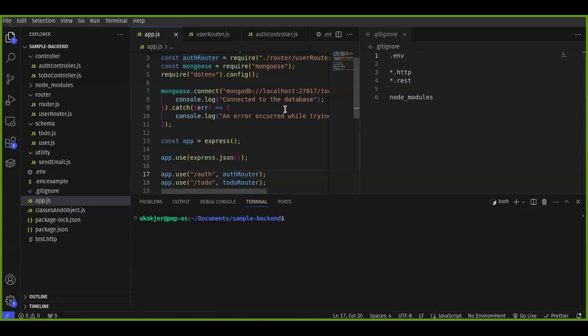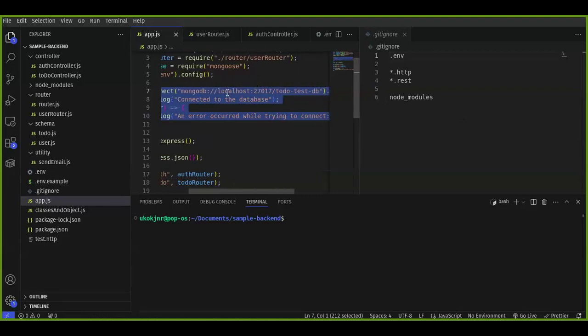Now also another thing I didn't mention in our last class is the connection string to your Mongo database. You shouldn't hard code it this way. Don't hard code it this way, right?